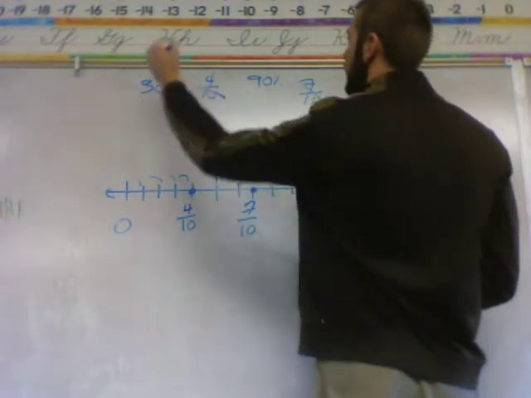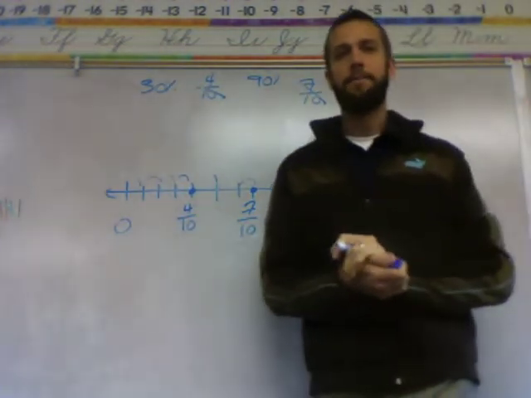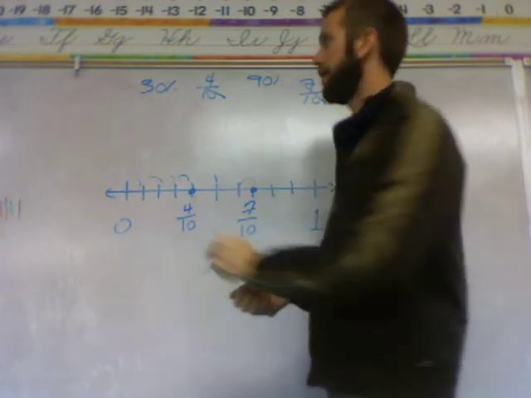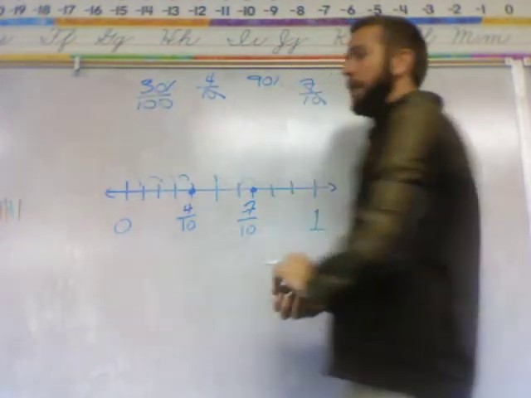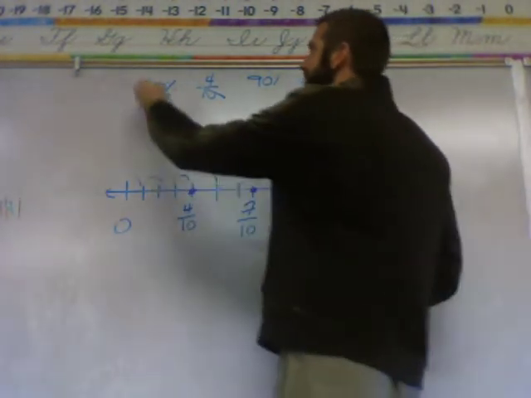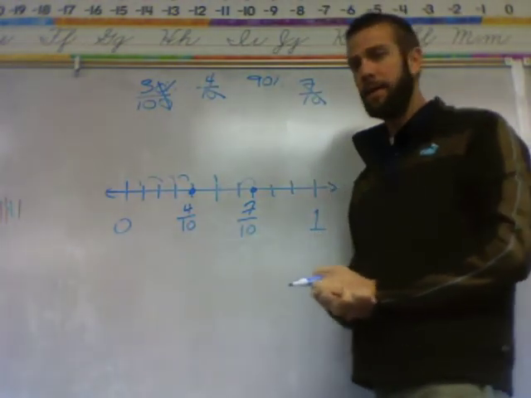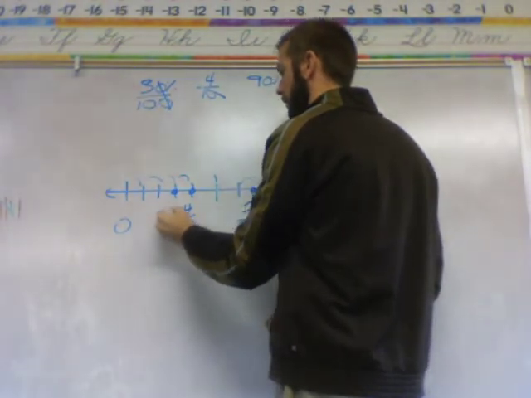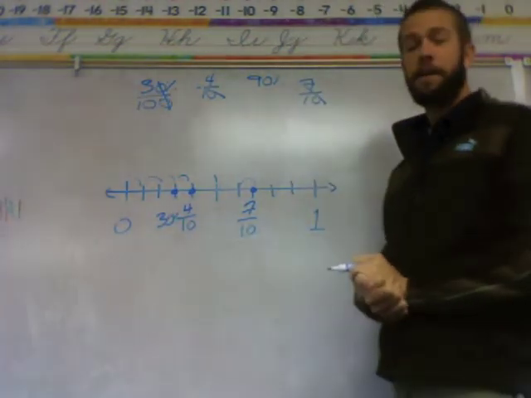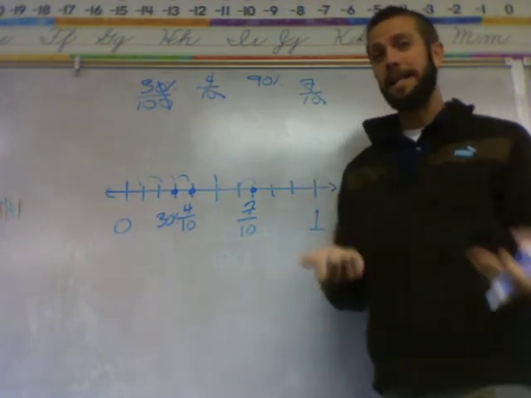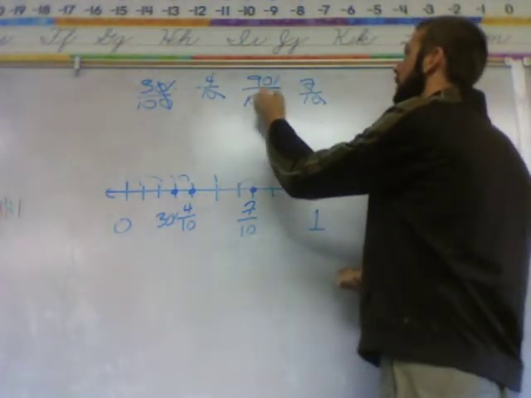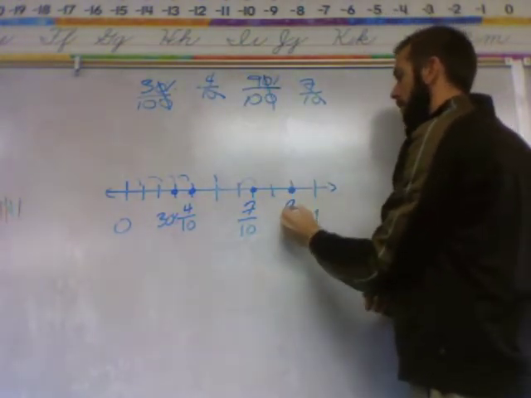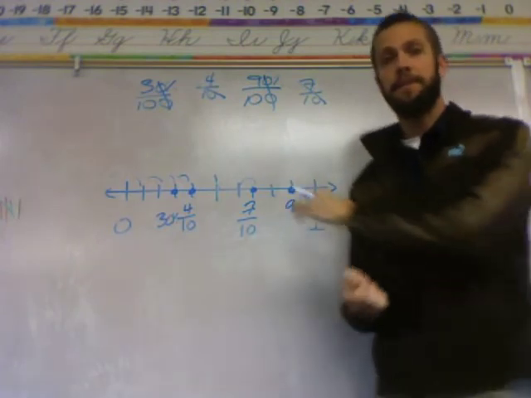I've used these two. Now let's find 30% and 90%. Now think of it as a fraction. 30% is 30 out of 100. And if you were to reduce that and divide both by tens, cross out those zeros, you'd have 3 tenths. 30% should be 3 hops across. Right next to the 4 tenths. And if you follow that pattern, you probably recognize that 90% would be 9 tenths. That's correct. 90 questions out of 100 is 9 tenths, which is right before a whole. You need to label it as a percentage.